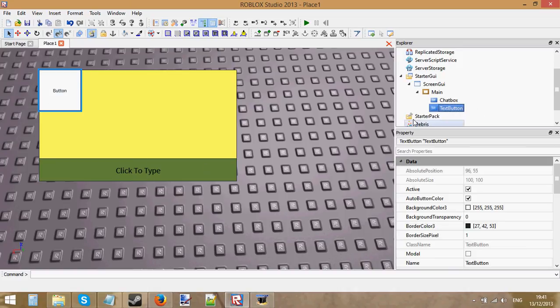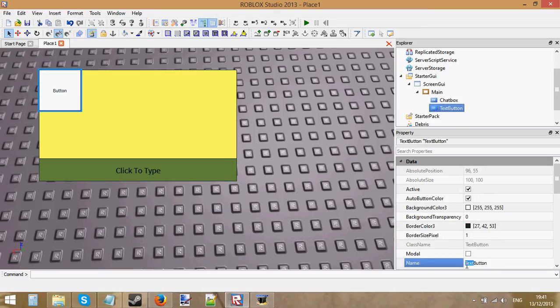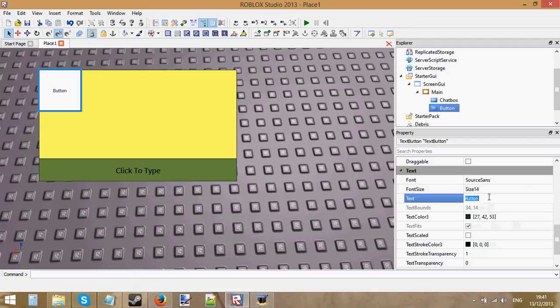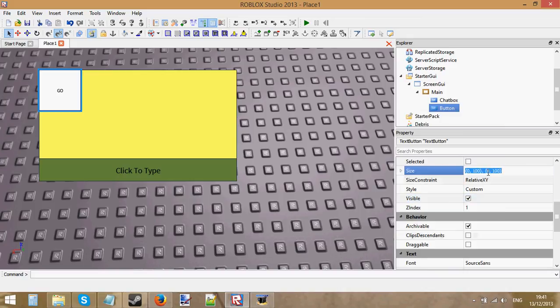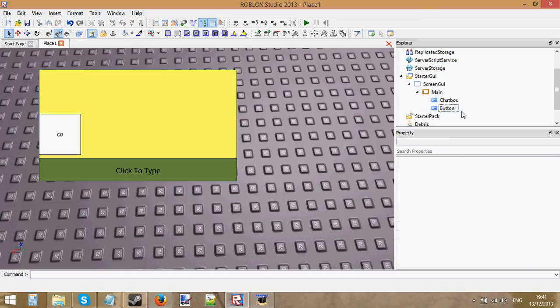So what's going to happen is when I type something into the text box and I click on the button, let's call it Button, not TextButton. What's going to happen is I want something to happen. What do I want to happen? I don't know. I want a little label to appear inside this yellow area with the text that I typed into this box. So that would require me to move the button slightly downwards. Position, just put it, I don't know, 0.4. There we go. Okay, so that looks pretty good.